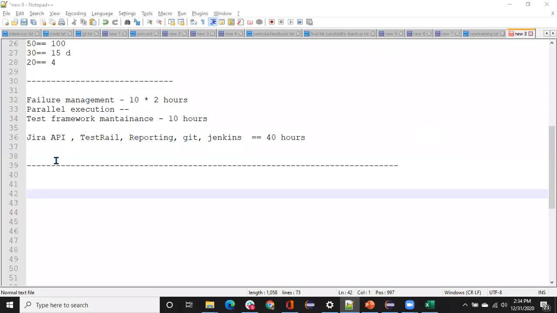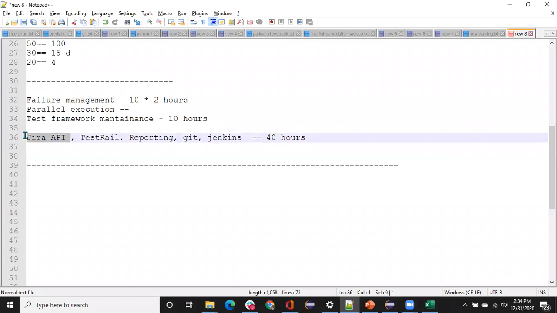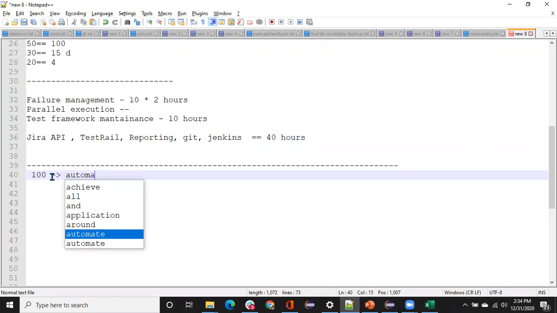So now we are talking about why we are saying that Jira APIs or test rail or reporting purpose is important or good to understand. The thing is, when you are saying you have 100 test cases created, you have automated it, right? You automated it and you are showing the result.